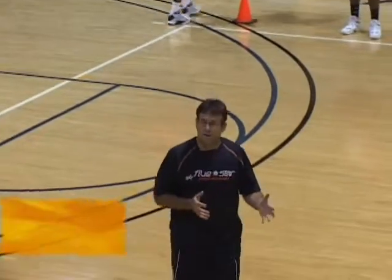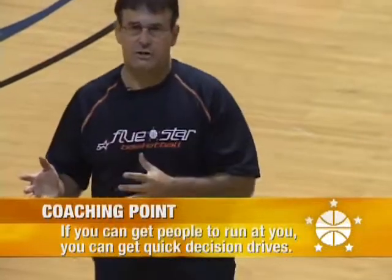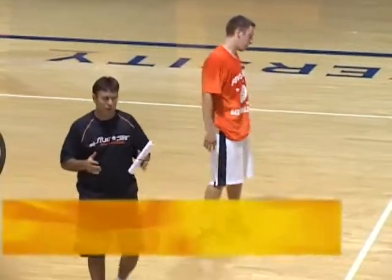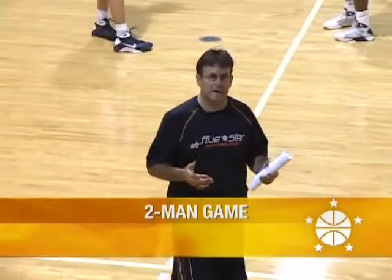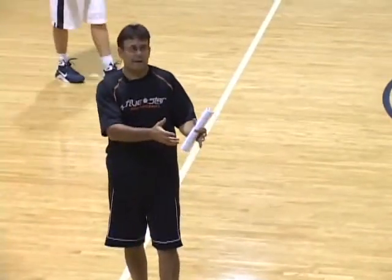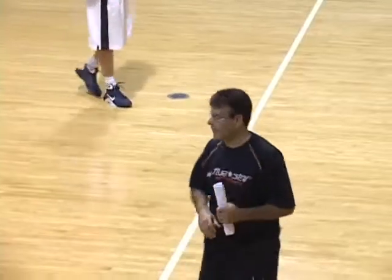With today's help defenses and everybody sloughing a lot, an offensive player wants to get people running at you. And if you can get people running at you, you can start quick decision driving. We're going to play a little bit of two-man game here where we get the point guard working with the post. I always say, how do NBA players, when they get traded, play the next night for a different team and seem to know all the plays? Well, they know how to play, and there's a rhythm to two-man basketball, to post it, to repost it, to set some pick and rolls, and we're going to do a little bit of that right here.